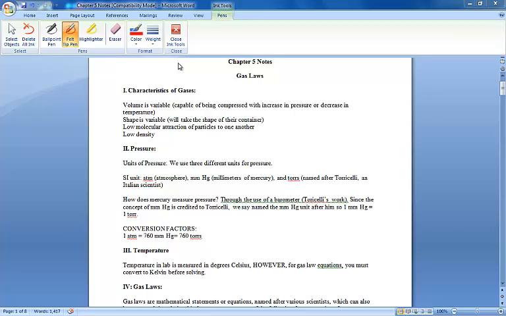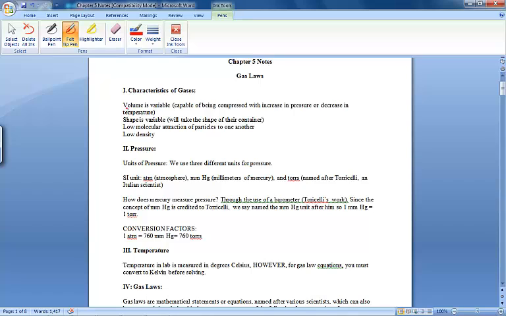Chapter 5 introduces us to gas laws, and gases, of course, being a physical property, are different from other physical properties in a number of ways. So it's important to take a look here at the characteristics of gas laws before you proceed, particularly paying close interest to volume and to temperature changes, and of course the variation in shape, something that altogether may not be comparable to liquids or solids.